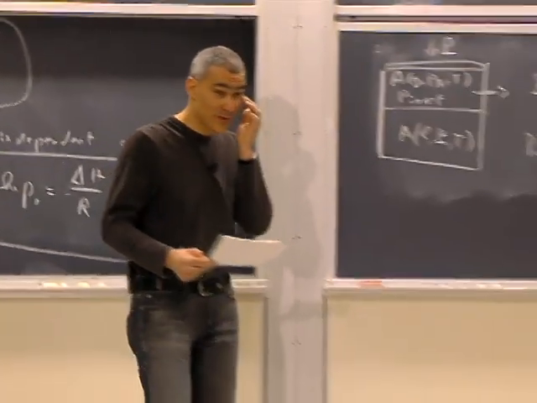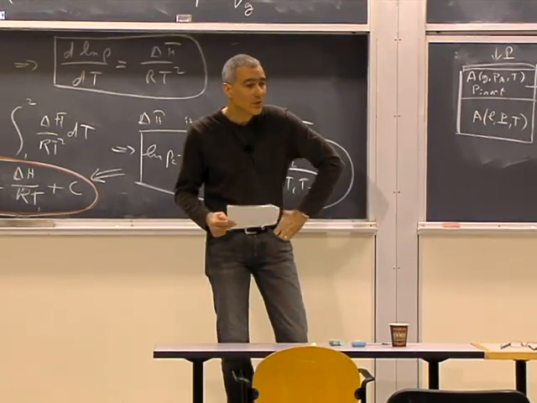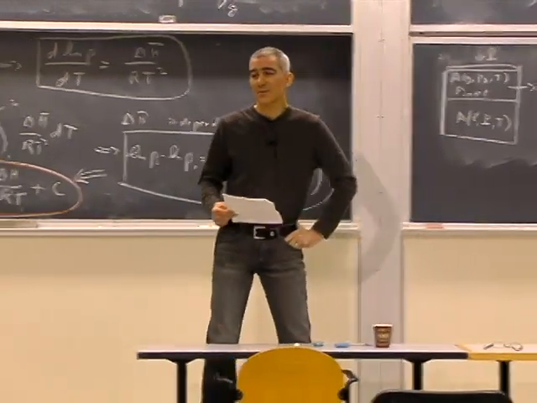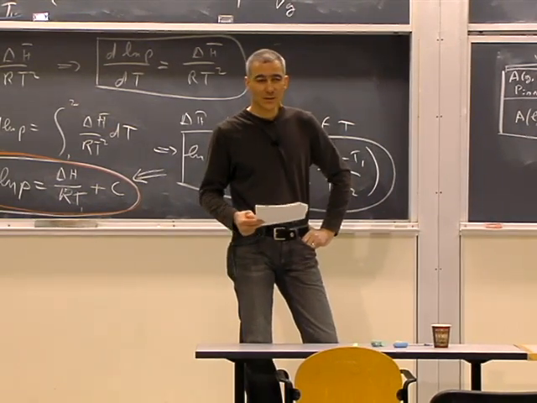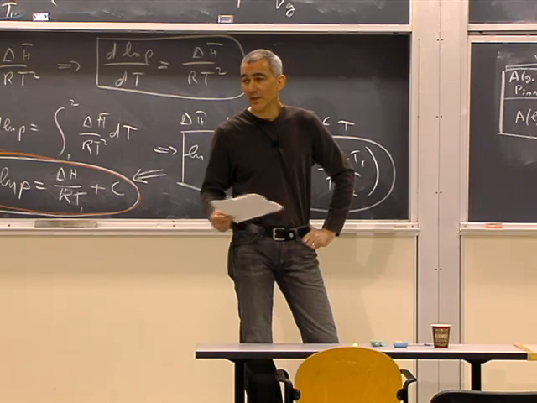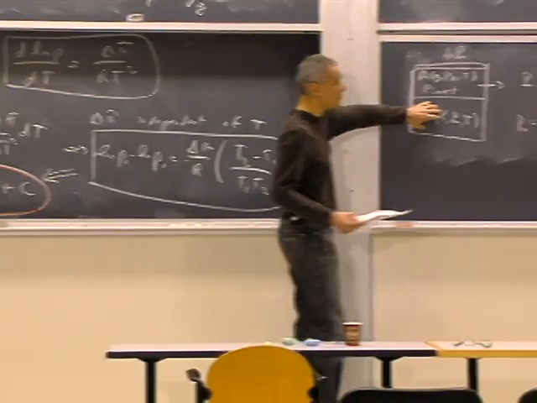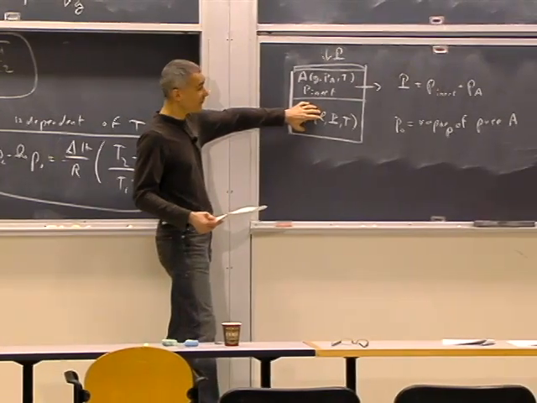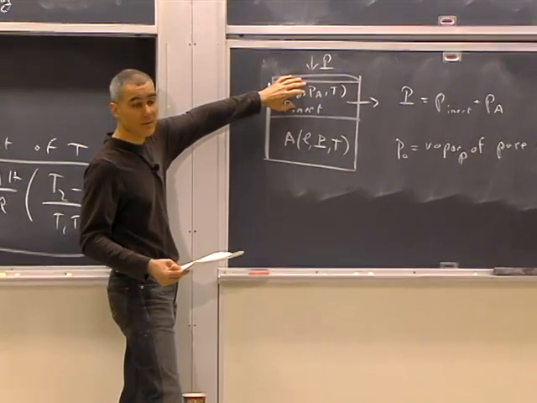So after the break, we're going to be starting to talk about things that are called colligative properties. Colligative properties are the properties like the vapor pressure lowering when you have a mixture in a liquid. Instead of having a pure substance, you have a mixture of substances here. And then the vapor pressure of those substances above gets lowered.